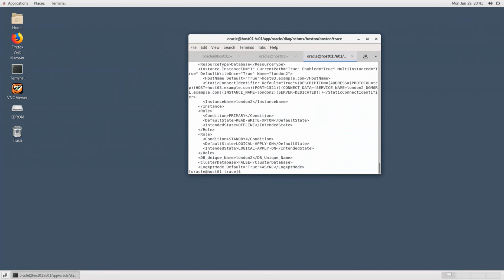So this is a simple demonstration. In this second part of lesson 10, I focused on the management of Data Guard broker, and I showed you the commands that can be used to manage a Data Guard broker configuration and each member. This is lesson 10, second section.